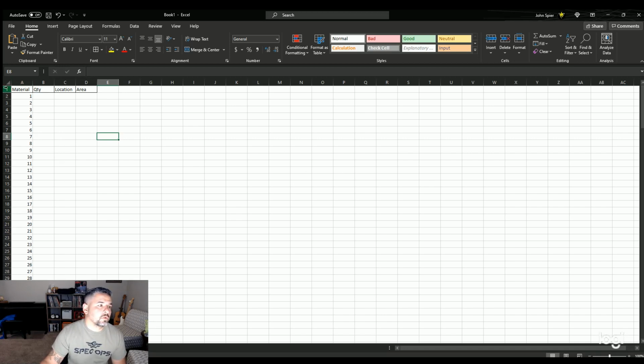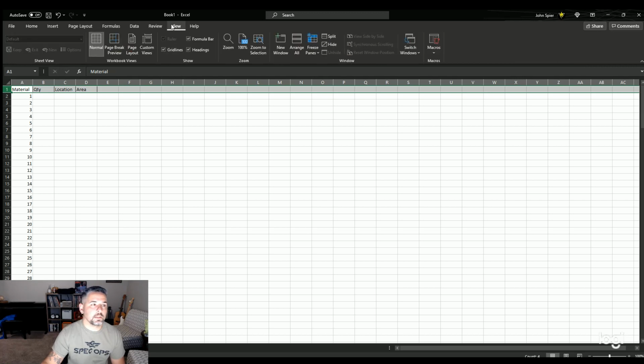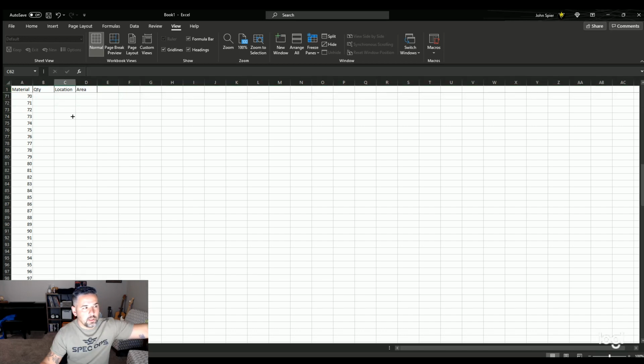So what you're going to want to do is put your cursor on number 1, then go to View, click Freeze Panes, which is right over here. It's going to give you 3 different options. What you're going to want to do with those options is hit the top row. You can do whatever row makes sense to you, but at that point the top row is now frozen, and to unfreeze it is the same process, just in reverse, which you would just go Unfreeze Panes. It would go back to normal.